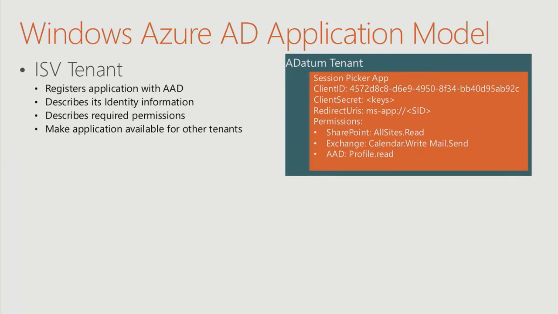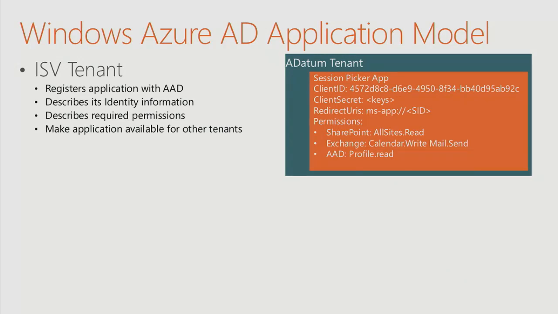It will be there. But there is this concept we call an ISV tenant, and that is actually not anything different than a normal regular Office 365 tenant. It's just a naming that we have chosen, basically saying, hey, it might be a good idea that when you want to register an application, you do it in a separate, own tenant, separate from user accounts or other things that you want to manage. Because you want to make this application available to all the other tenants. That is, at the end of the day, your goal.